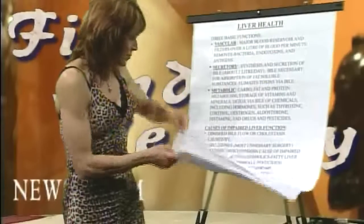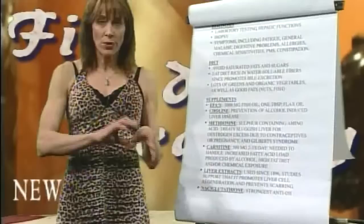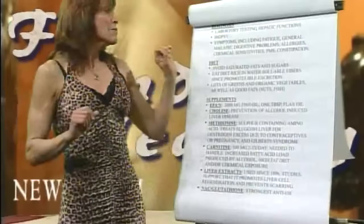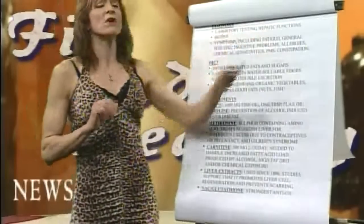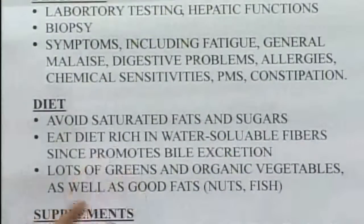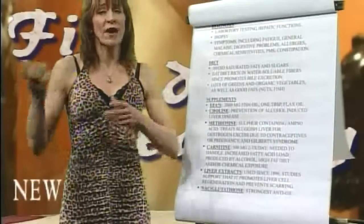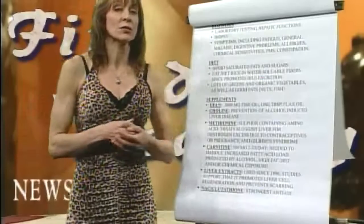Moving on, I'd like to discuss a little bit about the diagnosis. We talked about the particular types of laboratory tests that physicians can perform, including serum bile. Oftentimes I don't see serum bile testing going on, and that's probably one of the first indicators of having issues with the gallbladder as well as the liver. In addition, the AST and other tests — but the key is we want full panel testing, including serum bile testing. Biopsy may be considered if enzymes are staying extremely abnormal or there's potential for liver cancer, particularly if we have alcoholism, ongoing fatty liver, or enzymes going out of control.